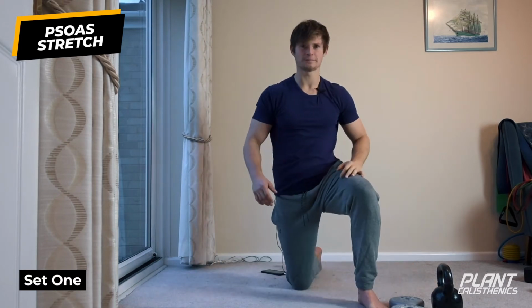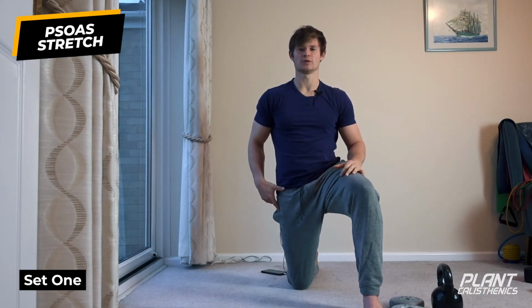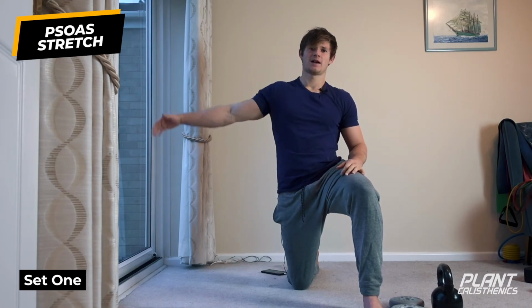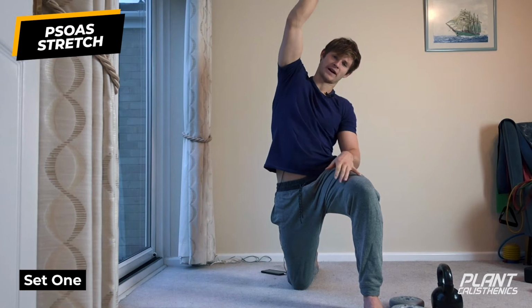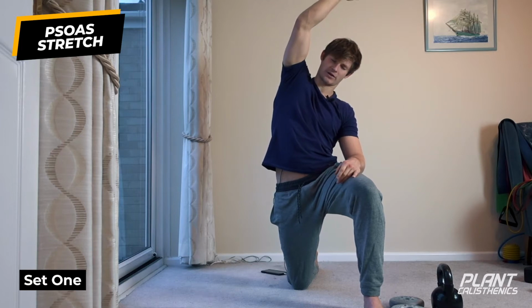Okay, now I'm going to come to the front. So again, posterior pelvic tilt, really squeezing the glutes. From there, you should probably already feel a good hip flexor stretch. And then we'll work into that PSOAS by adding that side bend over the top. And then we go into our 10 breaths.